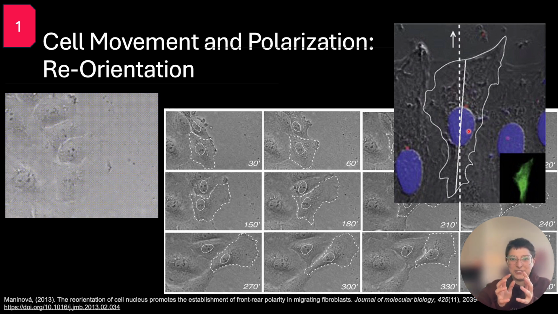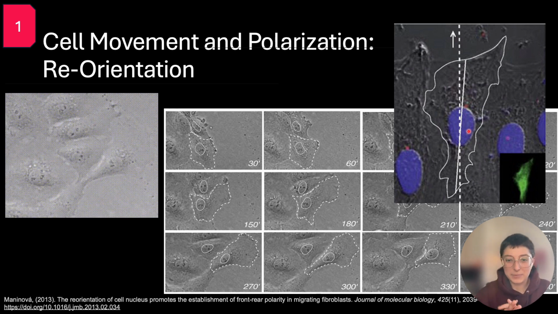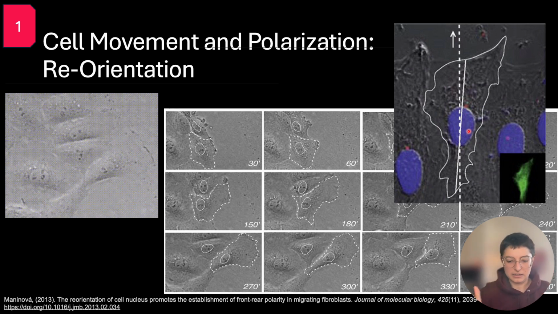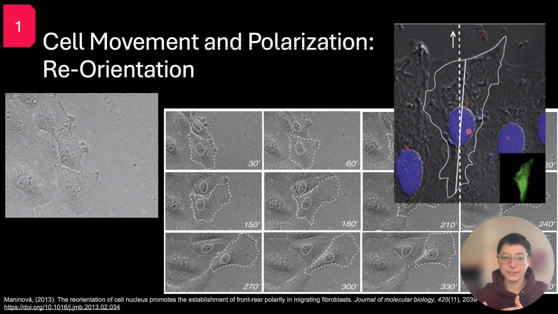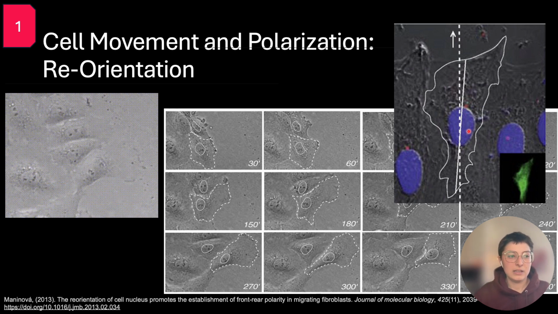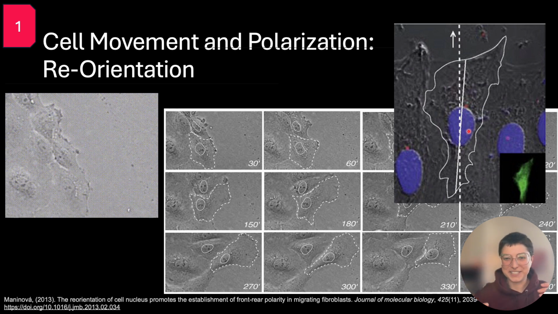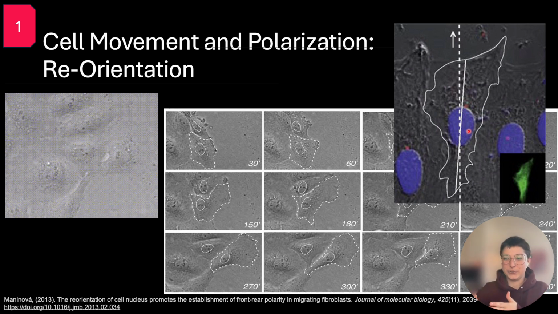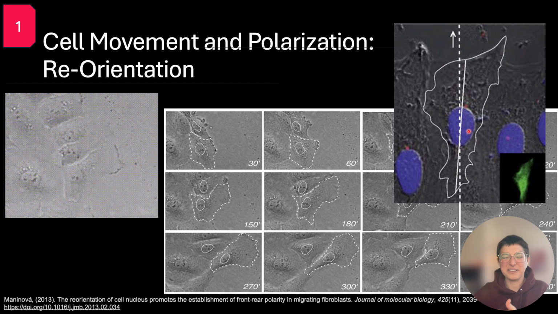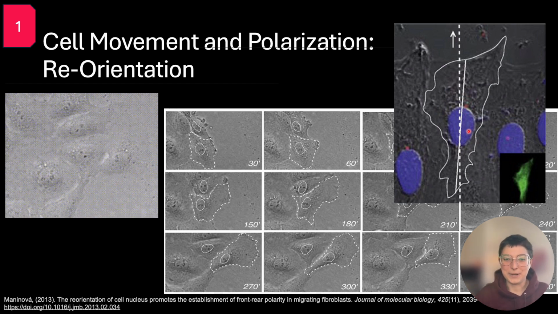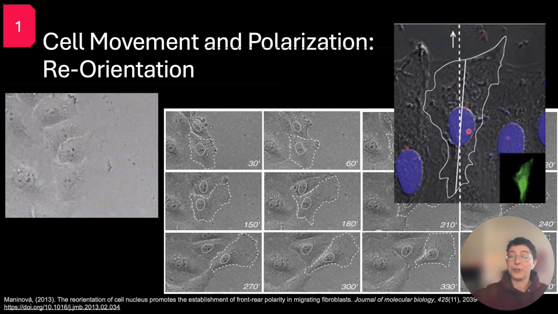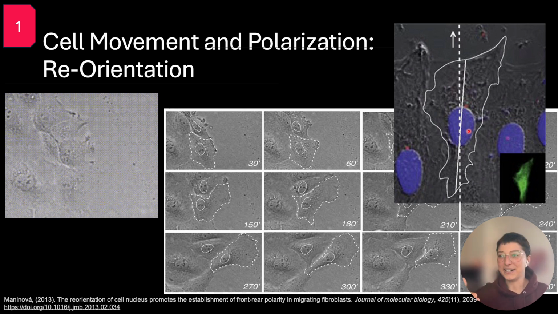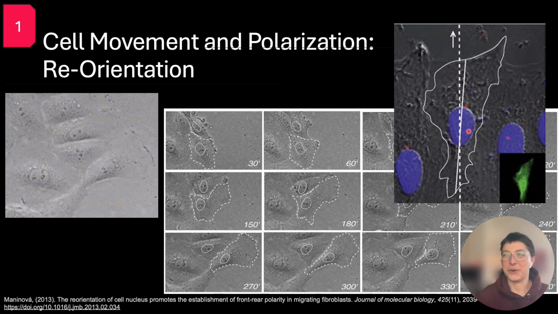And so it's really tight. So a lot of these studies that look at cell movement have cells move through pores. And it's really cool. In other cell types besides fibroblast cells, the cells will actually choose the path of least resistance. So if there's a hole that's bigger, it will go through that. I'm not sure if you guys have seen cat videos where they have to jump through a hole, whatever.